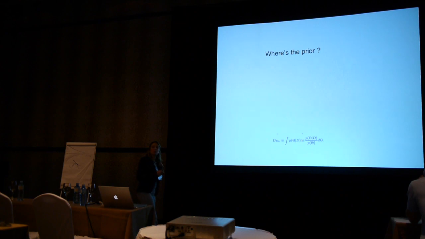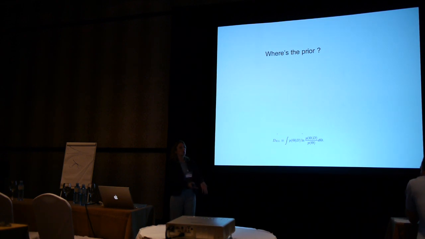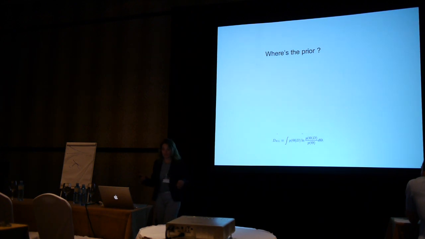The other thing that people have started realizing recently is, maybe you can define a quantity that will tell you how much you learn after you introduce the data. So if I have only the prior, this is what I know. Now I add the data, and this is what I know. What's the difference between before and after putting the data into the mix? And that will tell you really how much information you have and how much dependence on the prior you have. And this is the expression in case you find it.